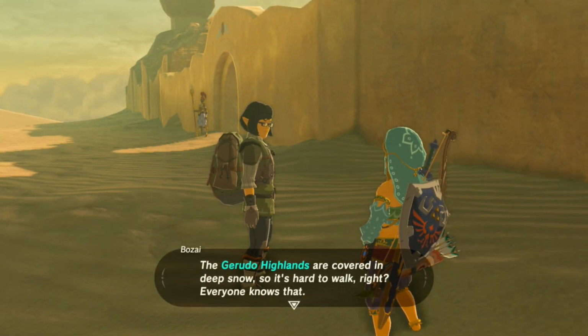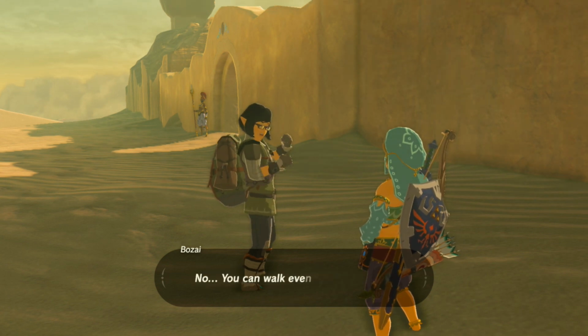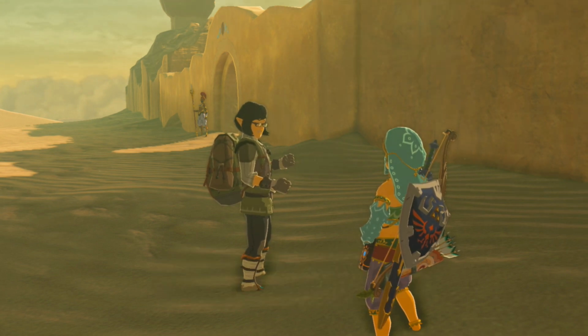Gerudo Highlands are covered in deep snow, so it's hard to walk, right? Everyone knows that. But with these snow boots, you can walk through snow like it was flat ground. No, you can walk even faster than that. No one makes these anymore, so they're extremely valuable. As such, you can't keep them, okay?